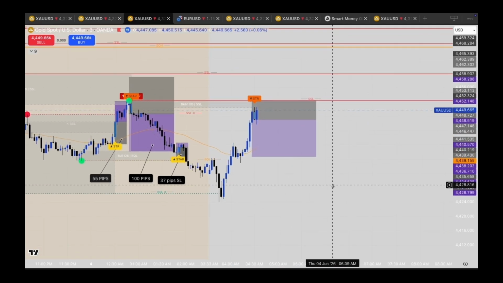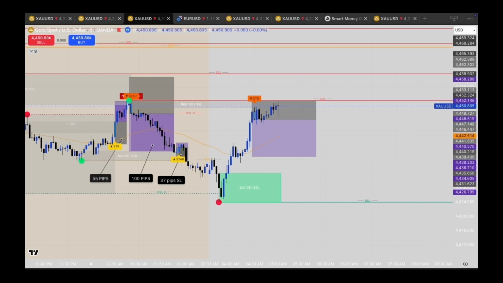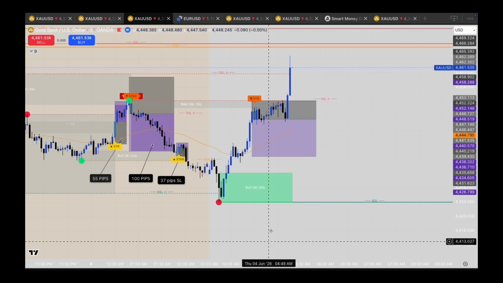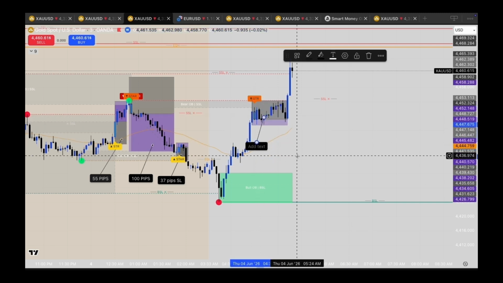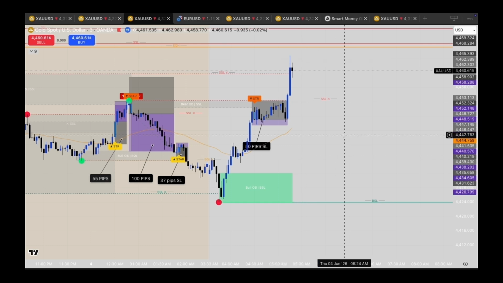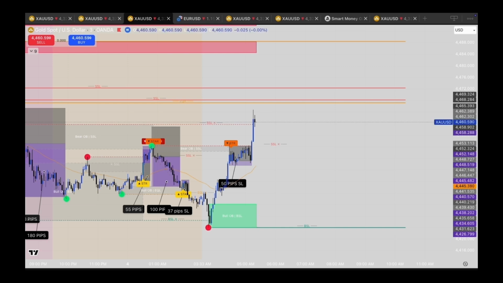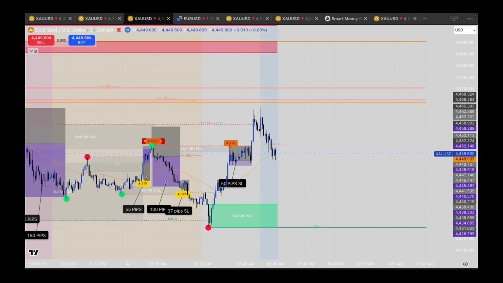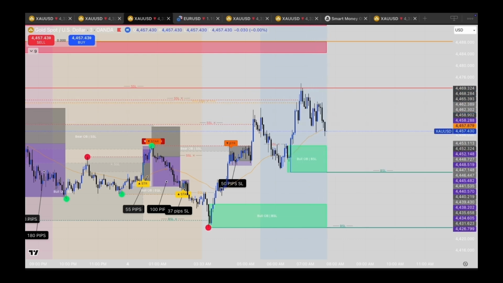Let's move to the next signal. A new opportunity appears. The indicator generates another entry signal. Let's see if the market follows through. Unfortunately, this setup doesn't develop as expected. Price reverses and eventually hits stop loss. The loss remains controlled and limited, according to the strategy rules. Professional trading isn't about avoiding losses. It's about making sure losses stay small while winners stay large. Now let's see what comes next.